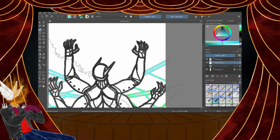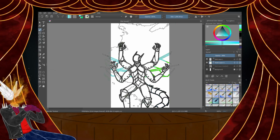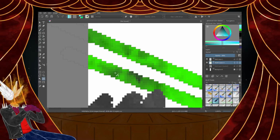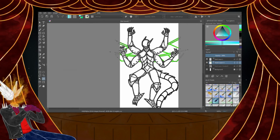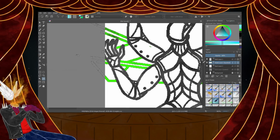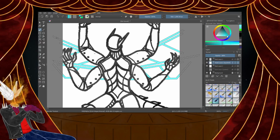Let's color this in completely. Oh, too much. Right, let's real quick leave it there. Get all the green bits. Make sure none of the tail is selected. Looks to be everything. Control X, Control V. Okay, now we have the wings on their own layer. Bring it a little more to the green. Okay, that's a good base.